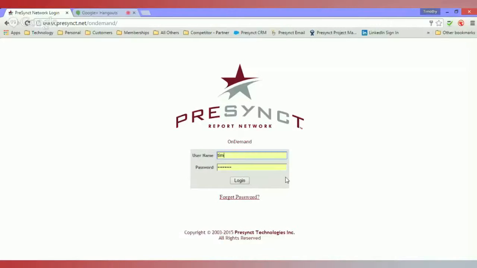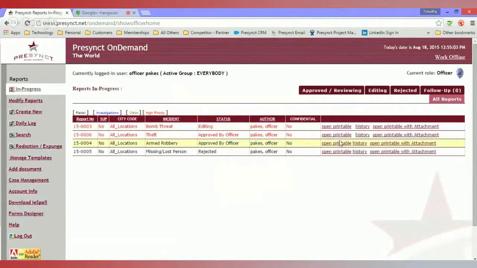Hello again. So I'm going to go ahead and log back in as an officer. You can do this in any role of the system, but I'd like to show you how to search for reports. Having the ability to search for something at the click of a button can save a ton of time and effort and grief, for that matter. I've been in examples where people have looked on their network drive for a document, and that could take untold number of hours. Within Presynct, since we're storing data in the database, you can find it pretty much lickety-split.